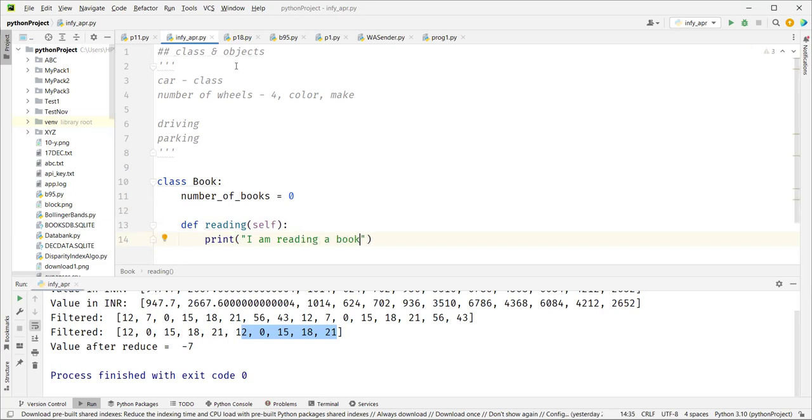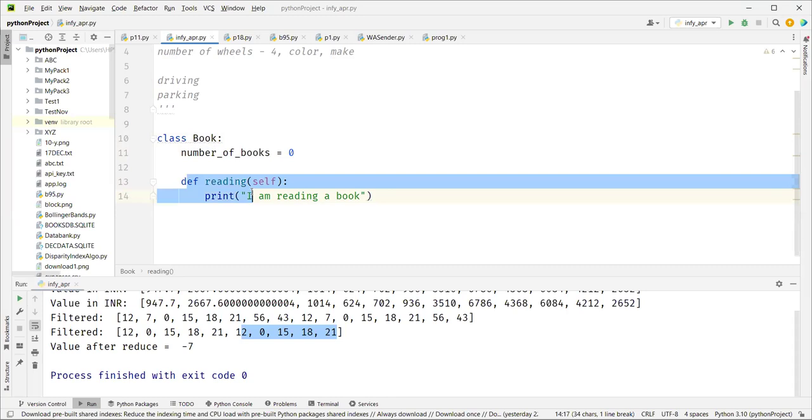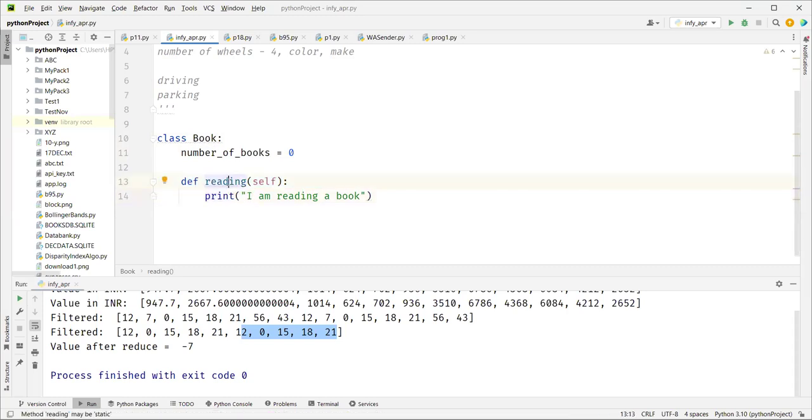So I created a class called book and added two members to it. We call them members. This is your variable. This is how we define a variable. And this is how we define a function. A function in a class is called a method. It is exactly like a function, but when you put an independent function, it's called a function, and when you put it as part of a class, it's called a method.